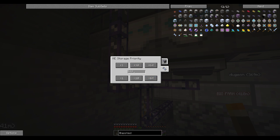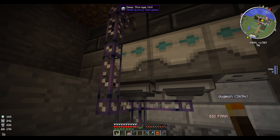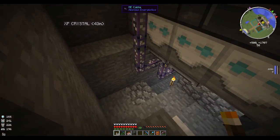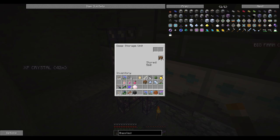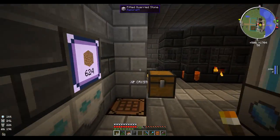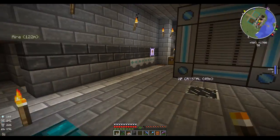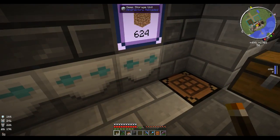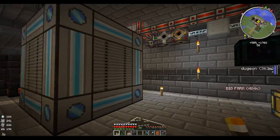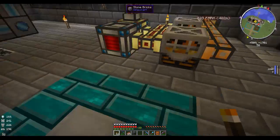And what you want to do is tell it how much to save and how much to leave. What I have currently stored is 560 plus 64, which is 624. I don't know, I see all of it in my system. Maybe it's because this is now connected to my system, so it's not taking up any hard drive space, but it's still in my system. So I could pull it out.